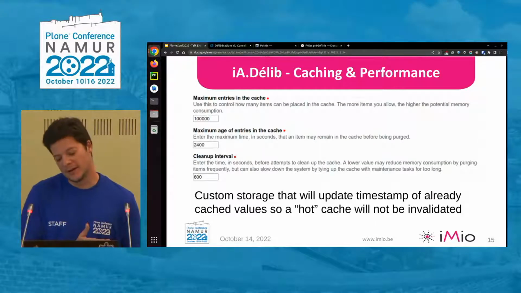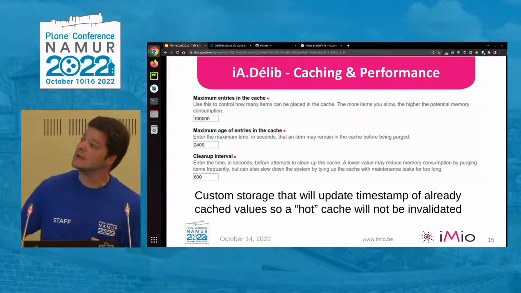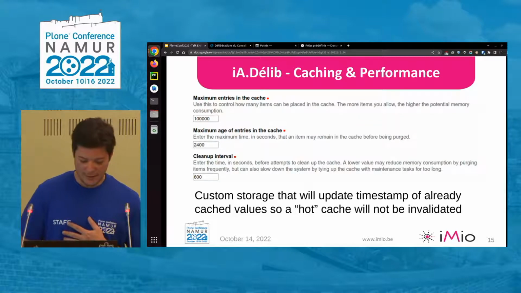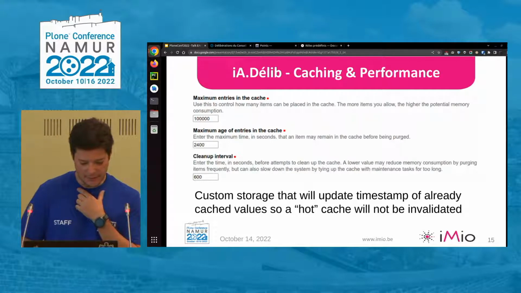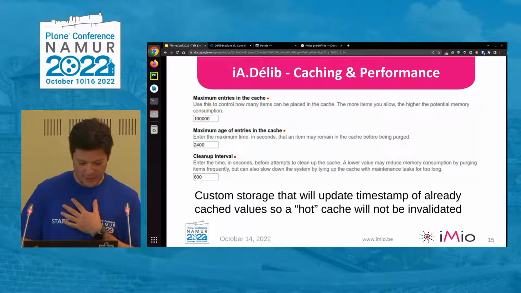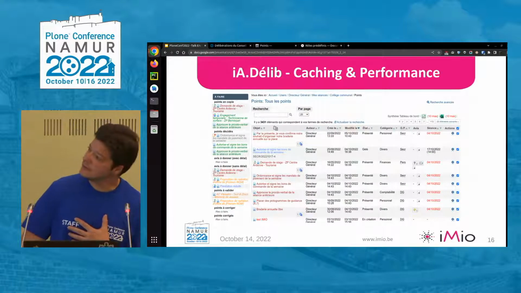So instead of a cache living for 600 seconds, the timestamp is updated each time the cache is accessed, so it continues to live longer. The RAM cache storage is an adapter, so we changed this, and we are discussing an issue on plone.memoize to move this to the default storage, or to propose this as an optional storage. We are also still not using RelStorage, so well, it's just a default application.